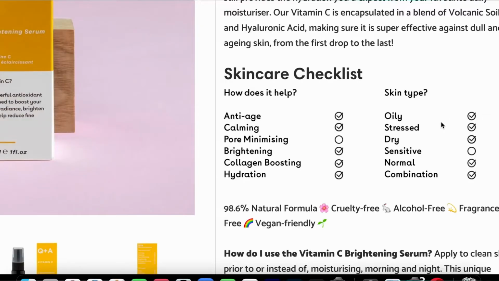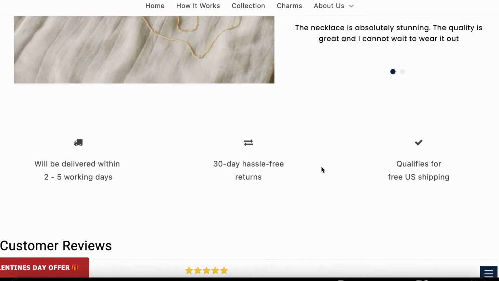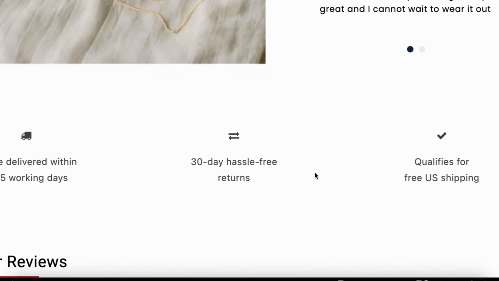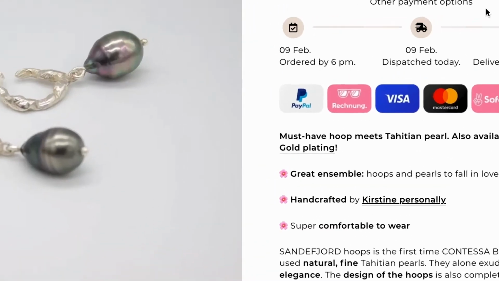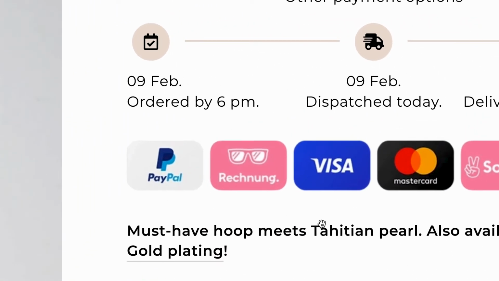Now, that doesn't mean that you want to ignore your copy completely, because that is still important. But what I'm saying is that when you observe that it looks like too much text, you can replace some of it with images, videos, or icons that will help people understand more about your product. If you want, for example, to educate your customer, and you have a more complex product, you might use icons or bullet points that help people go through the whole implementation of that specific product.